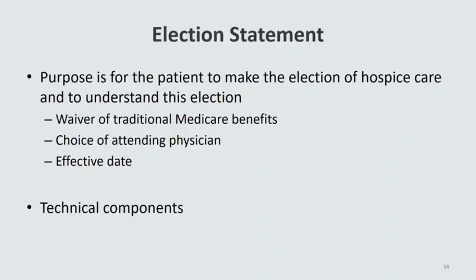Now, the election statement is different than the NOE. The notice of election is what we submit to Medicare. The election statement is what the patient signs, and the purpose is for the patient to actually make an election. That is required, and they should understand that election. They should understand the waiver component of that election. They should understand that they have a choice of attending physician, and they should understand that they have a choice of the effective date of the election statement.